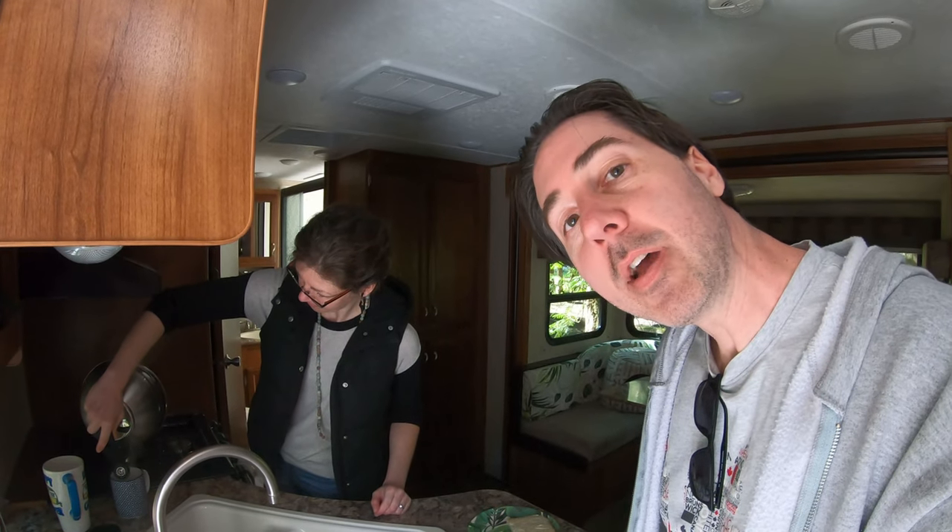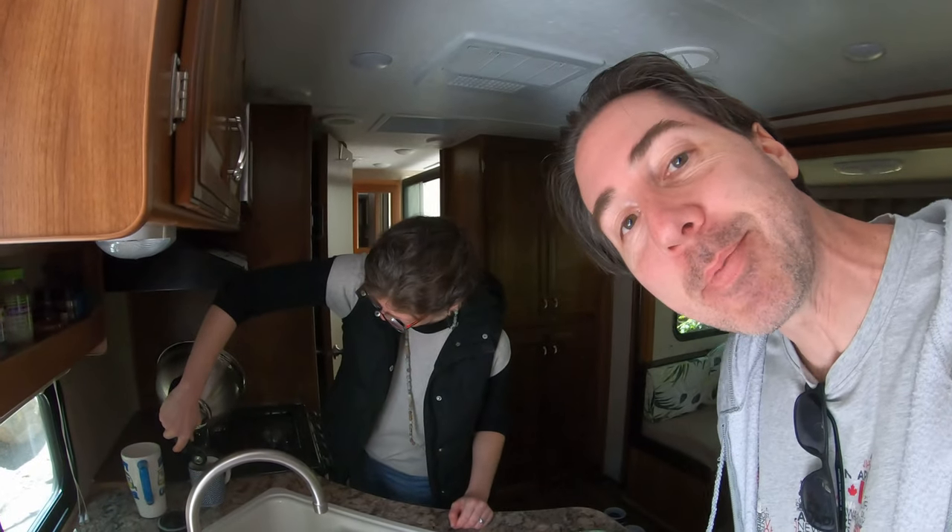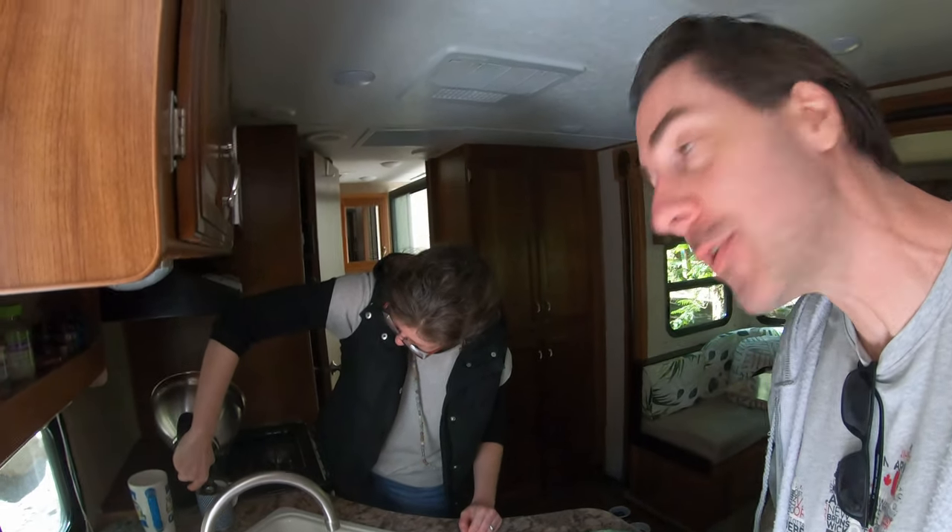One thing I've noticed is that immediately upon arrival at camping, Mel is hungry. I think there's some kind of association between camping and food. Only good associations. It's simple - bread and butter, cup of tea, banana. I'm just not hungry because I had a big bowl of oatmeal with apples and flax, cranberries, walnuts. So good.